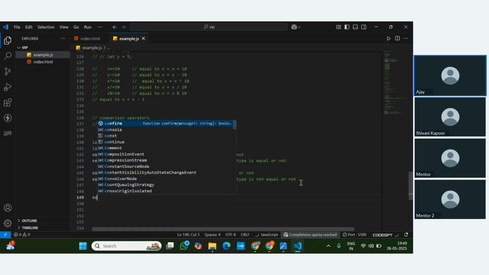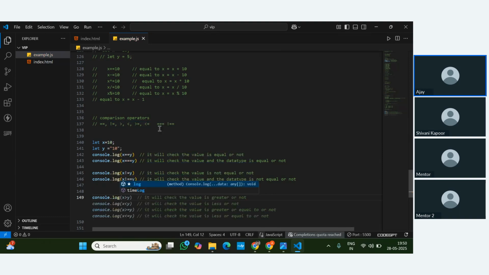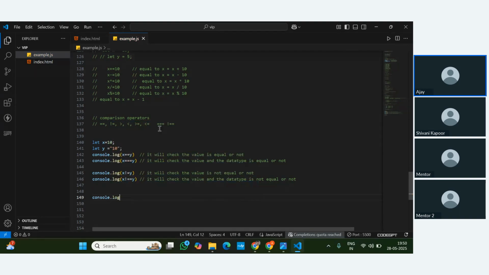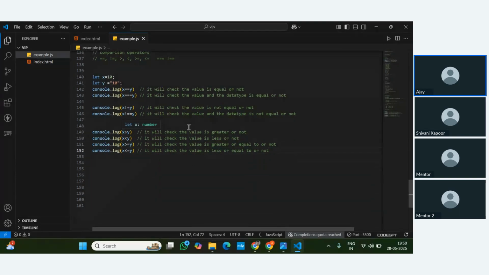Here we also compare whether the value is greater than or equal to, and it will check whether the value is less than or greater than, or greater or equal to or not.